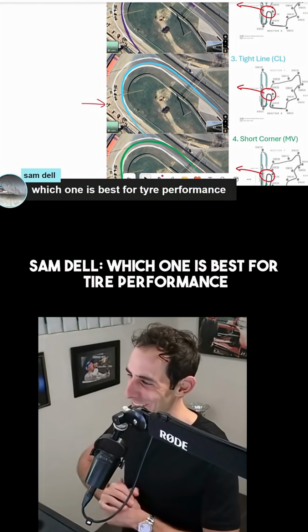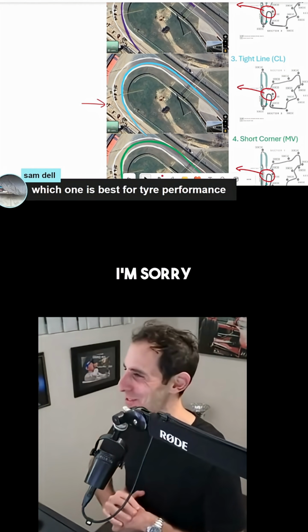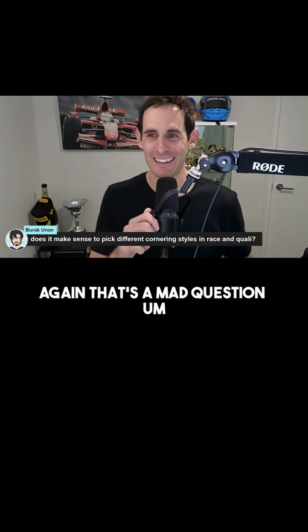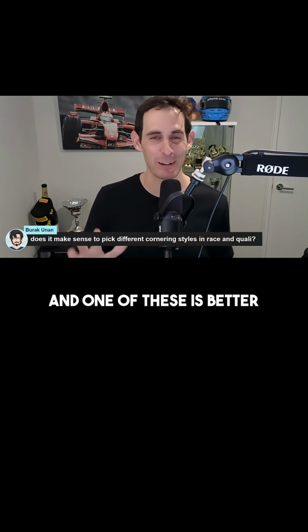Damn though, which one is best for tire performance? Yeah, this is where I have to draw a line, guys. I'm sorry. Does it make sense to pick different cornering styles in racing and quali? Again, that's a mad question. Yes, it does. You can pick one of these is better for quali and one of these is better for race.